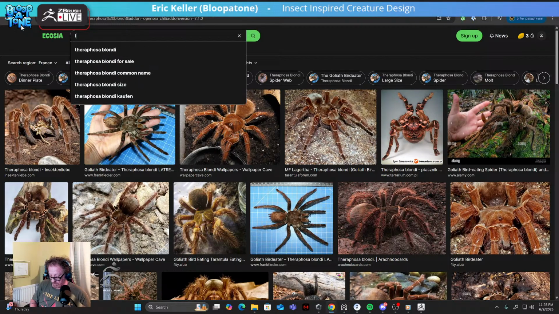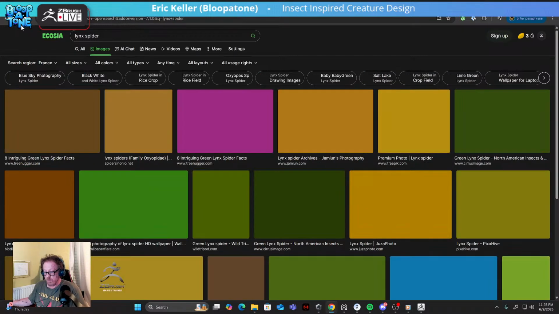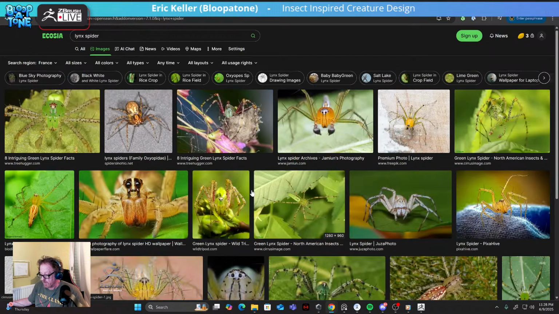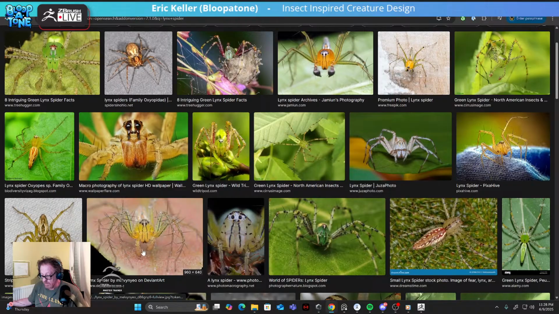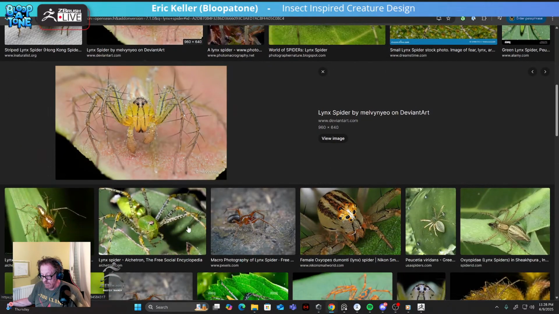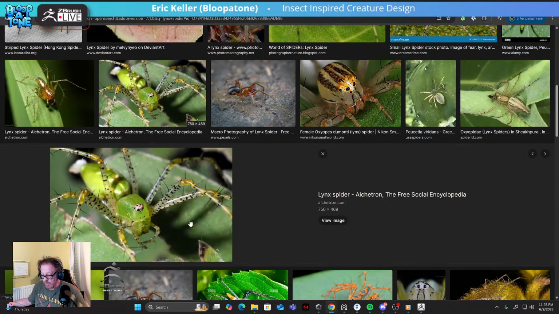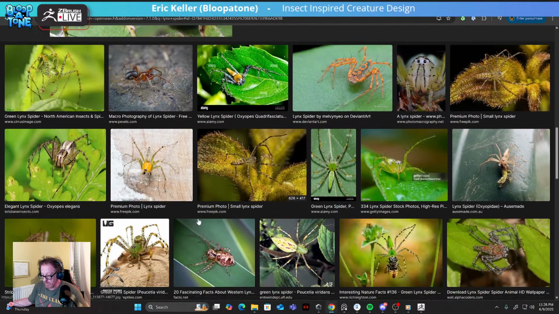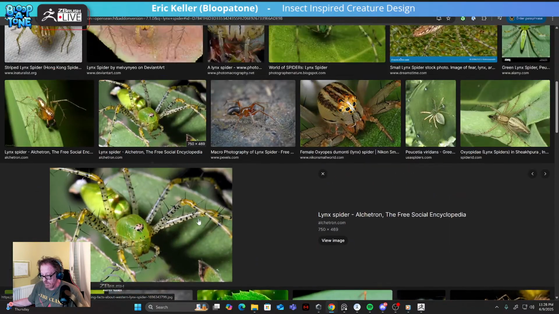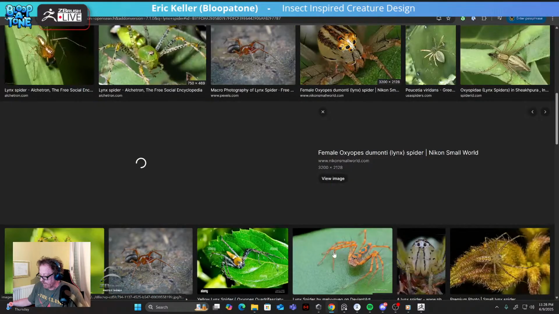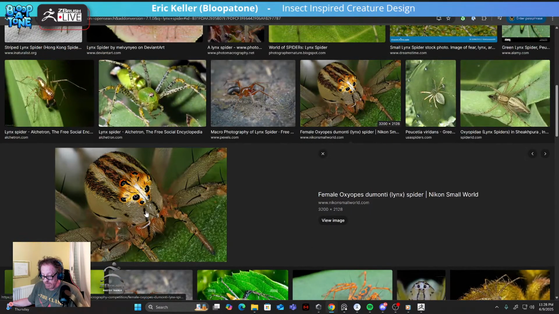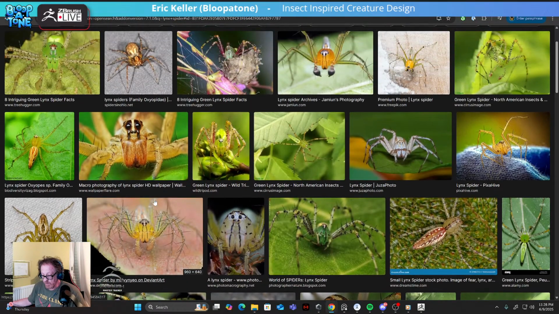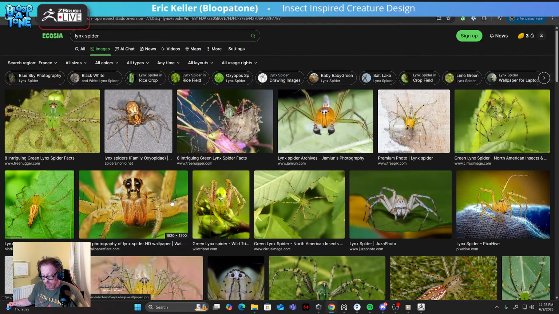I haven't done one of those. They're my favorite spiders because they're really beautiful and interesting looking and very colorful. The tarantula is tough because there's a lot of hair on there, but I don't know. But yeah, look at the face on this guy. That's pretty wild.